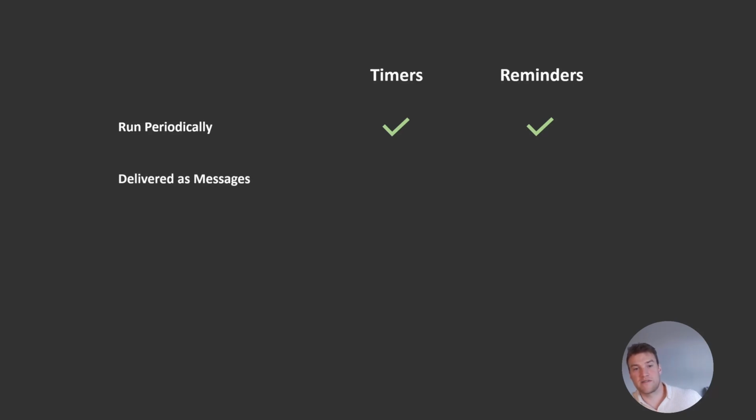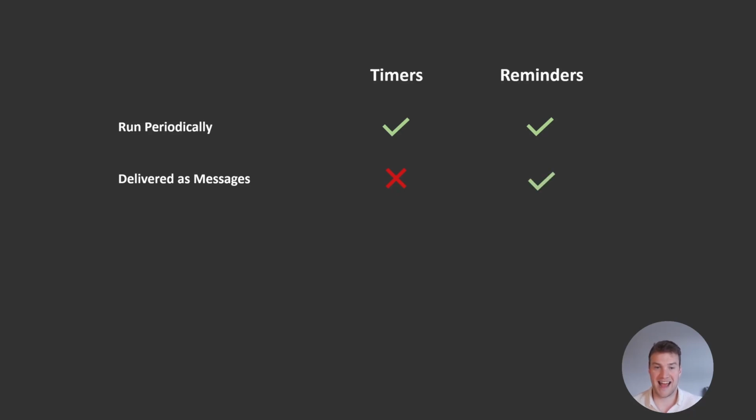So as we know, both timers and reminders are used to perform some work that we want to do periodically. This could be things like recurring payments, session timeouts, or really anything that needs to occur after a certain period of time has elapsed. At a simplistic level, both are a good choice for doing this type of work, but there are obviously some important differences between them. One of the core differences is that callbacks from timers are not delivered as messages. Their execution is interleaved with other requests for the grain, resulting in the possibility that the grain is executing two pieces of code at once. So if we're using timers, we need to be more careful about what code we are executing in their callbacks and ensuring that it works well concurrently.